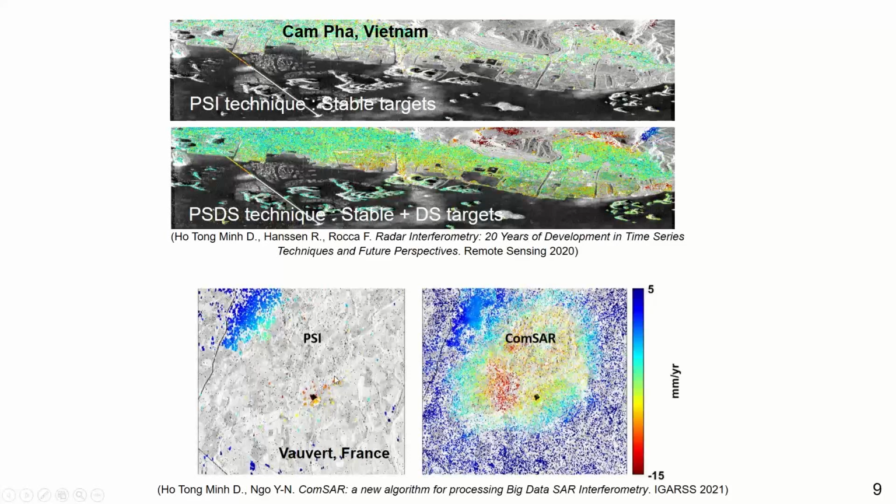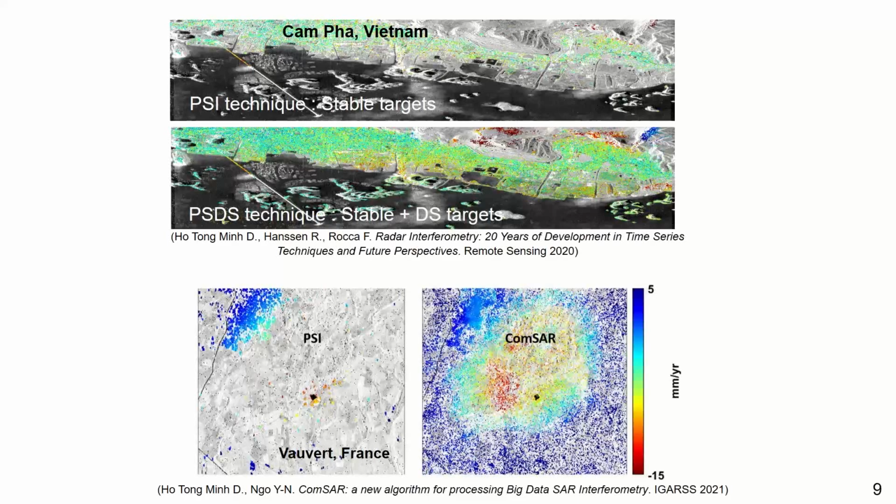But if we use the classic technique like PSI, we have quite limited spatial coverage, so we don't know what's going on inside this phenomenon. Usually in the past, people had to combine that with other measurement data, something like leveling or GPS stations, to do certain interpolation to understand the spatial coverage. But with advanced techniques, something like compressed data, which exploit many images put together, exploiting the PS and the DS, they provide very useful information to know what exactly the phenomenon is, and provide better data for modeling and better management, for example.